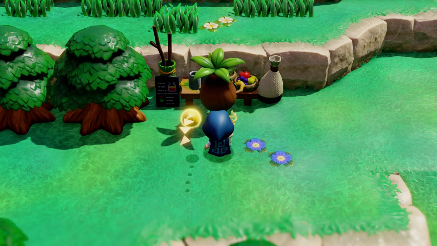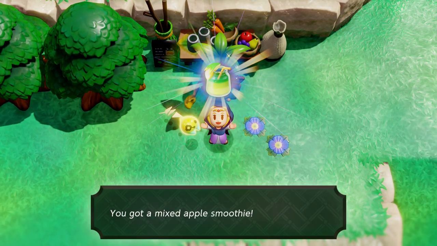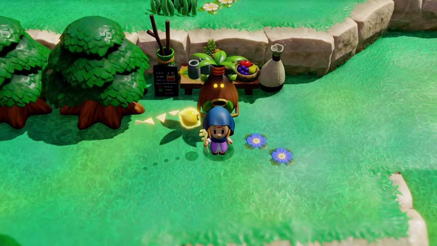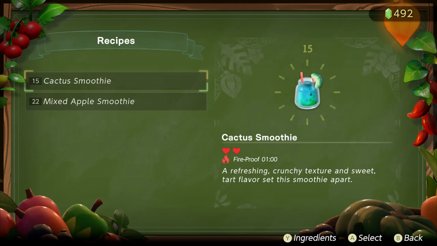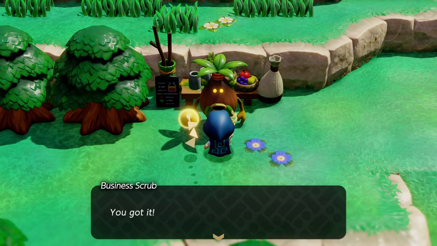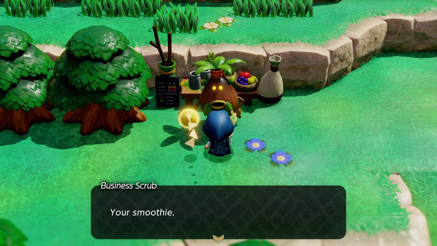Mixed apple smoothie. What's that do? Lightning proof. Hey, that's pretty good. 3 minutes. Cancel. I'm going to make another one then. What did it do? Recipes. Make me some more. I have two of them. You never know when I might need them.